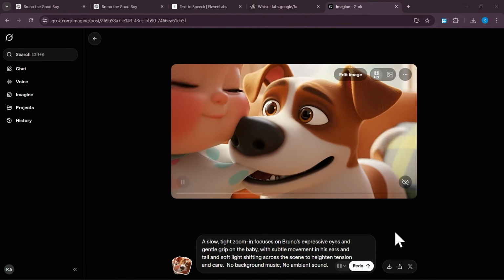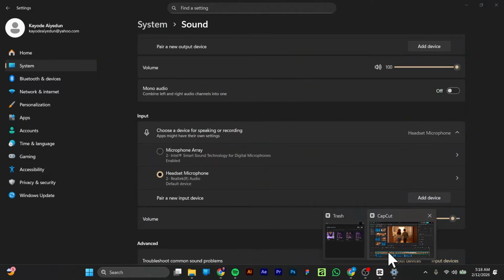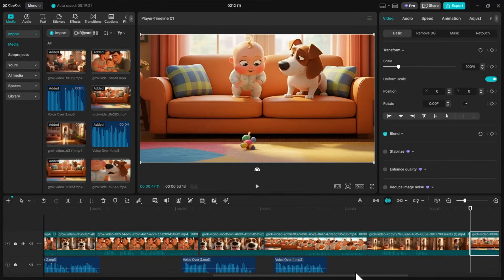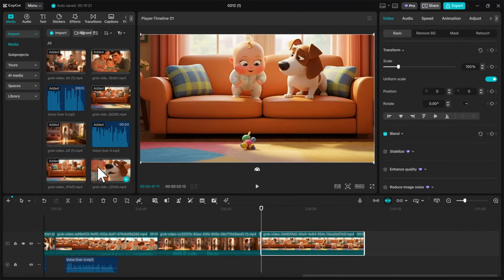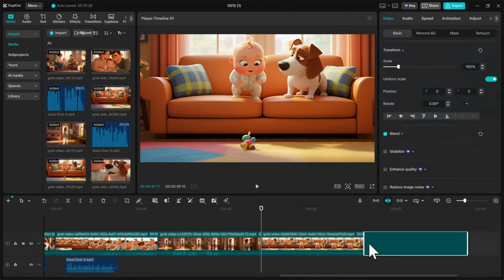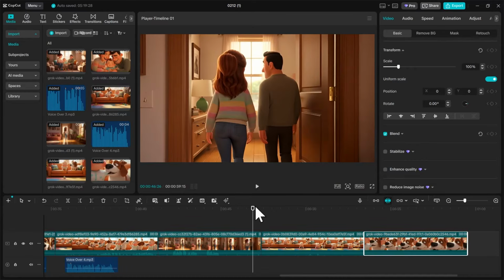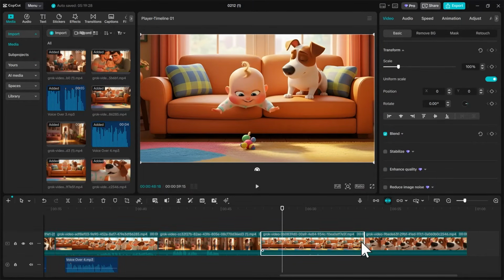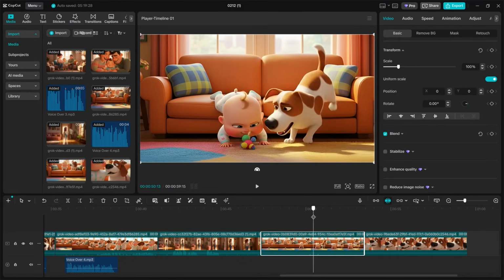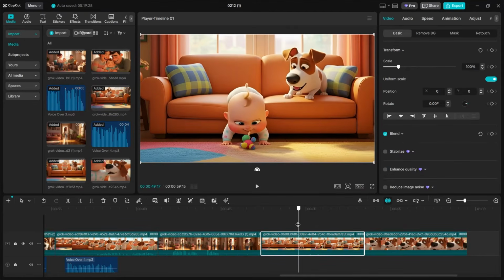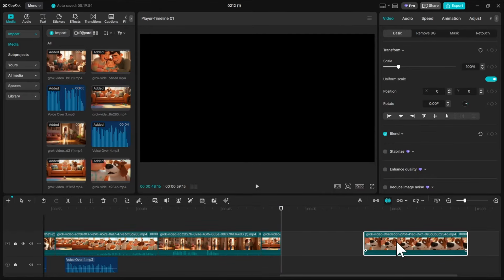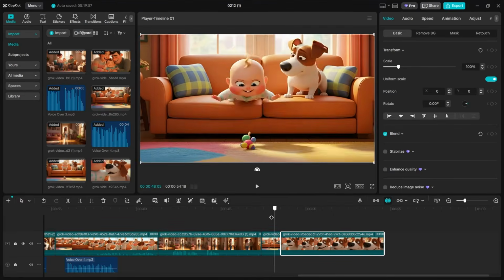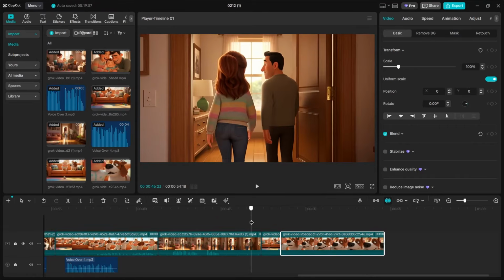All right, so let's place this on our timeline. We're going to bring this right here. And the next is the dog grabbing her. Hopefully it portrays what we want. Okay, so I'm going to move these, and right here when the baby is about to fall, let's cut it, because right after that it all looks not so right. And I'm going to bring this here and then drag this here. So this portrays that the dog just grabbed the baby. I think that works.